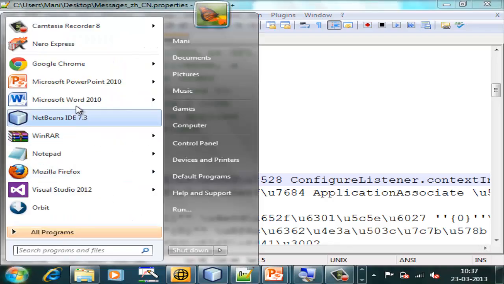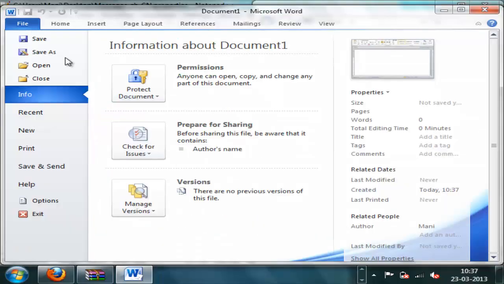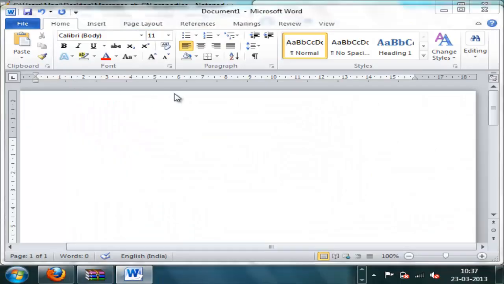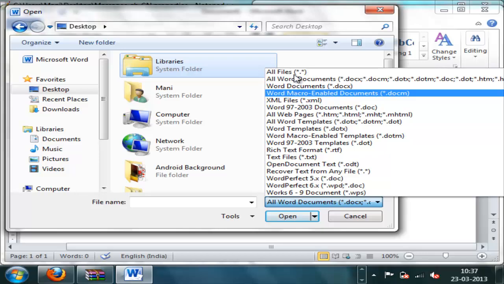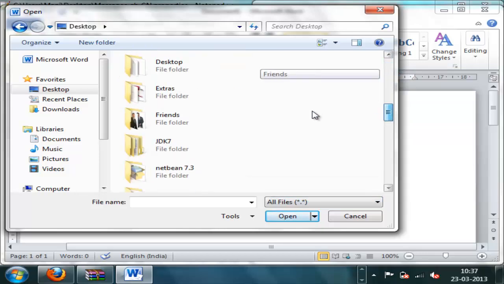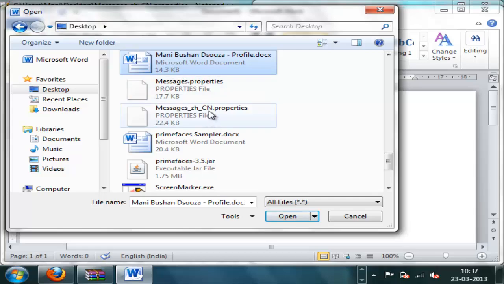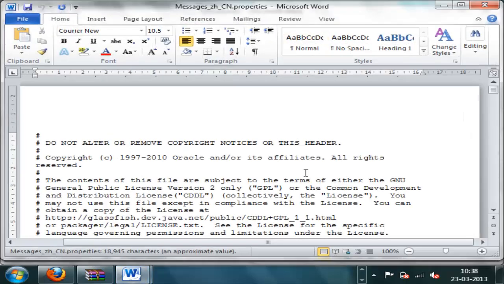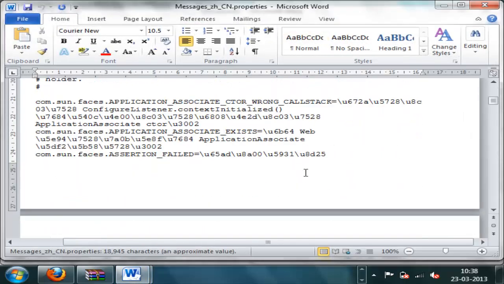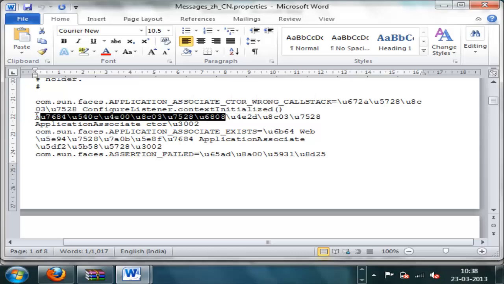If I open Microsoft Word, it is not taken it. This particular piece is a Chinese message. So if you are showing it for a Chinese user, you can just use that message.